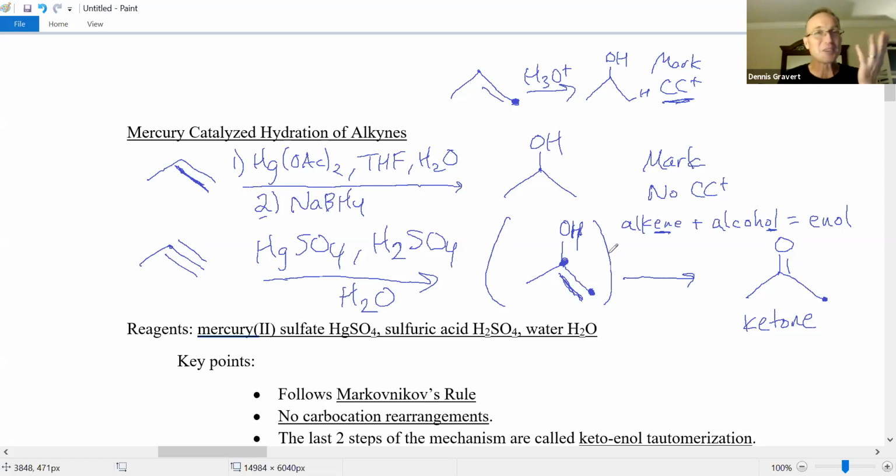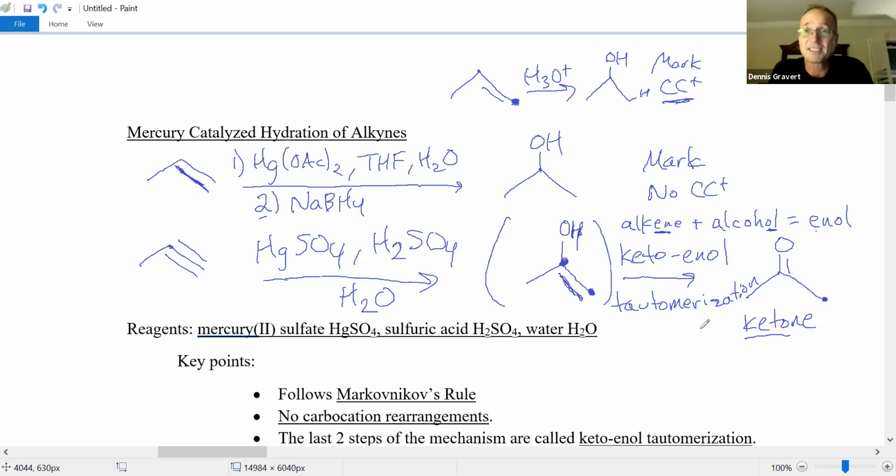Scientists love adding new words to every new idea. Hey, this rearrangement caused an enol to become a ketone. But you know what? There's 4 letters in enol, so I'm only going to take the first 4 letters of ketone and call this a keto enol rearrangement. Now, let's spice it up with a more sciencey term. It's a keto enol tautomerization. Yeah, totally made up word, but great search term if you want to learn more about it. Yeah, really, that's actually the name of this rearrangement, a keto enol tautomerization.